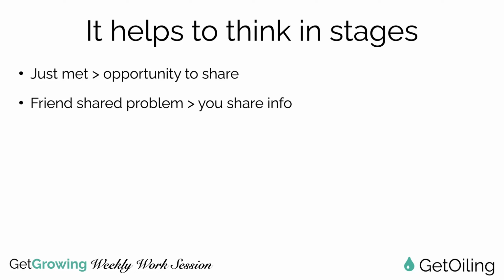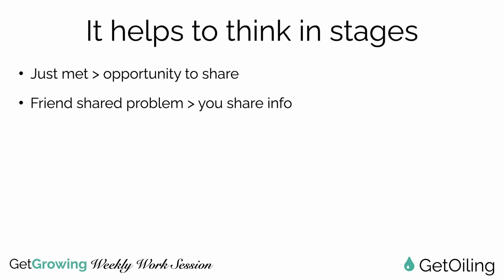Imagine this is a conversation. You're just becoming friends really fast, right? We're thinking linear. So we've just met. We've had an opportunity to share. That sharing happens because the friend shared a problem. And there is a process from where the friend says, I've really been struggling with sleeping lately, and it's impacting my work, and I feel like I'm just really stressed out all the time. You don't just go straight in and say lavender, sleep essence. Like you don't just jump in with that, right? There are questions you ask. There are words you say, there's information you gather, and then there's a way you ask them if they'd be interested in seeing a solution, right? Give me a yes in the chat if that makes sense to you.